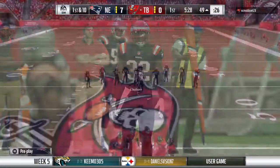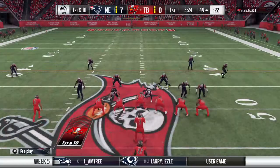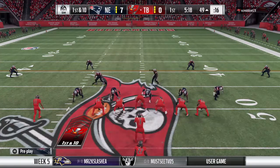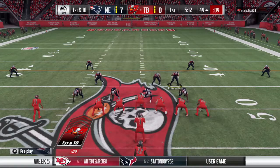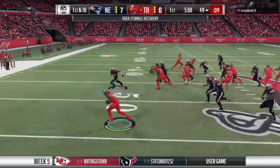Well, how many times do we say in this game that speed kills, and it does it in so many different ways? In this case, you got a back who's quick and shifty, can make moves, make people miss, but also gets to and through a hole before it can close down. That's some of the benefits of that speed, not just outrunning people in the secondary, and that led to a really nice gain. And now here's a carry heading left.